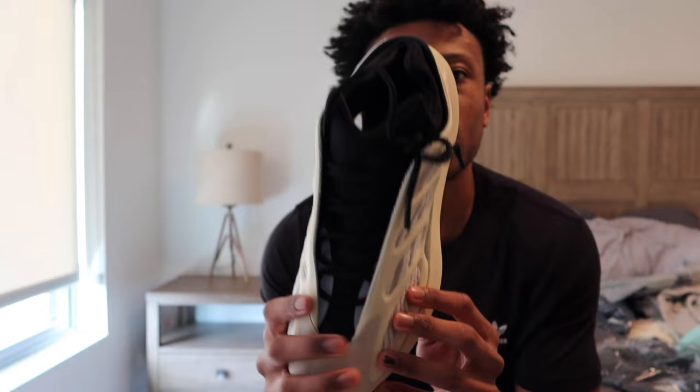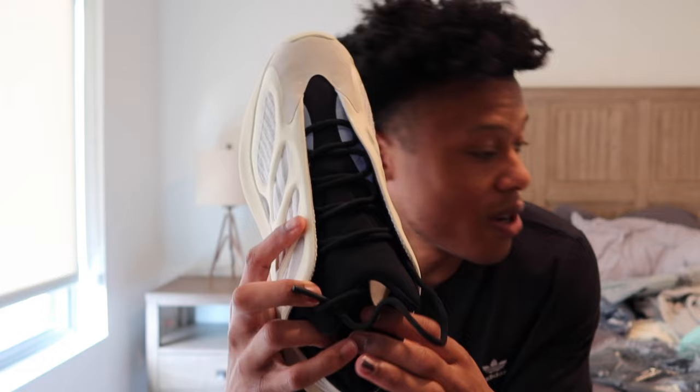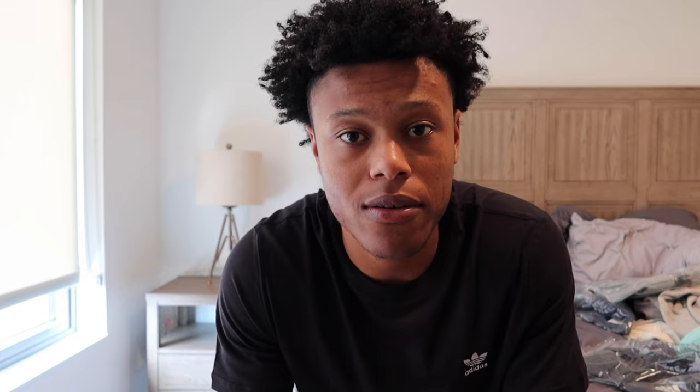Last one I saved for y'all. I think this is a Yeezy 700 — by the bottom you can tell I've definitely worn these. I love the spaceship-y, futuristic feel they give. I love the light blue on the bottom. Just a great shoe — you can see on the inside it says Yeezy, though you actually can't see it because it's written in black. For the shoes, that's all I got right now that I'm going to show today. I'm going to go ahead and move into some of the gear as well.